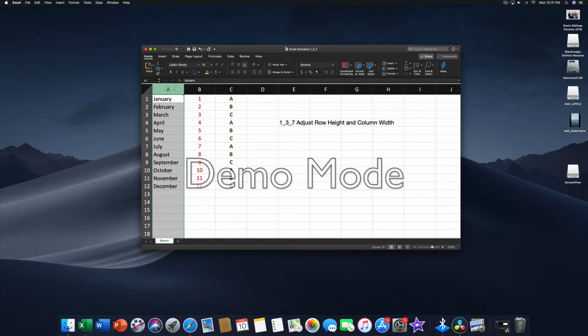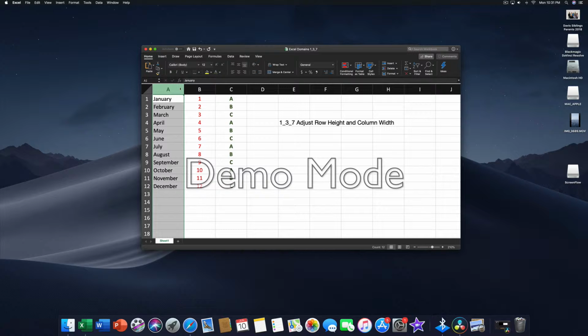If we want to make the column narrow, we can change our mouse in between the two columns and drag to make it more narrow. And you see your width. It went to 7.3. Or we can take it all the way up to 10 or as big as we want. But there's also another way to do it.